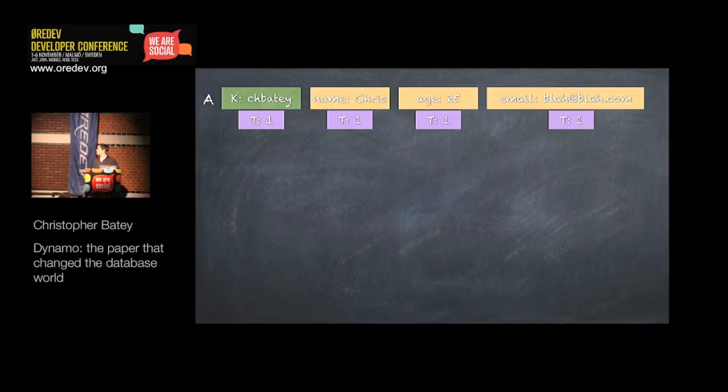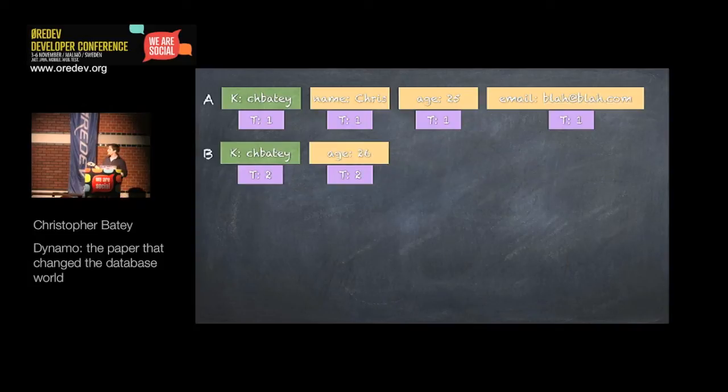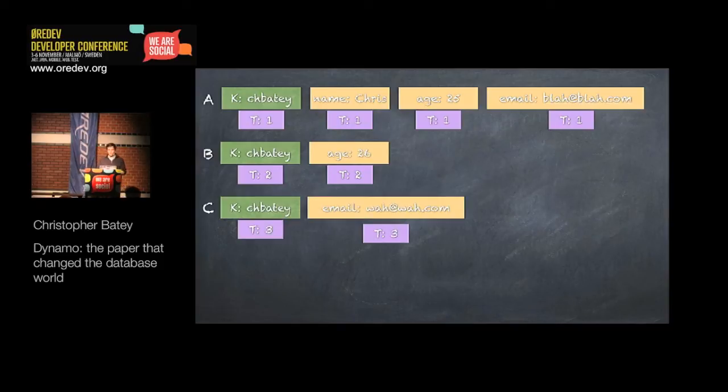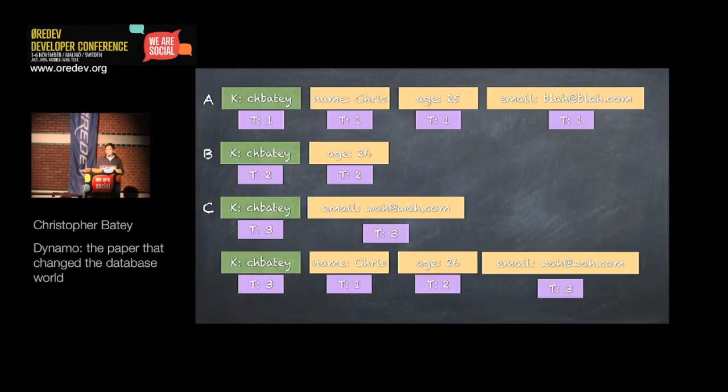So imagine we write the first one. But this time, we've actually got a timestamp for every single column. When we want to update the age, we do not need to update the entire value. We can just send in age equals 26 with timestamp 2 this time. When the other client comes in and says, I'd like to update the email, it's time 3 now, or it could even be time 2, and he wants to update only the email. And when we read this, we can pick bits from both. We can say CH Batey, we get the name from the original one, we get the age from the middle one, and we get the email from the last one.